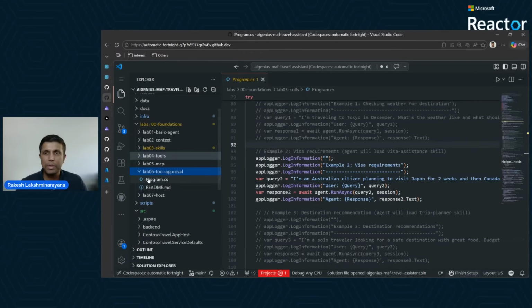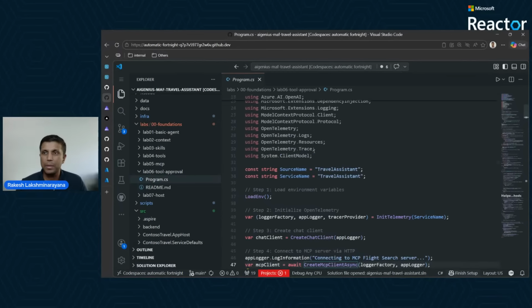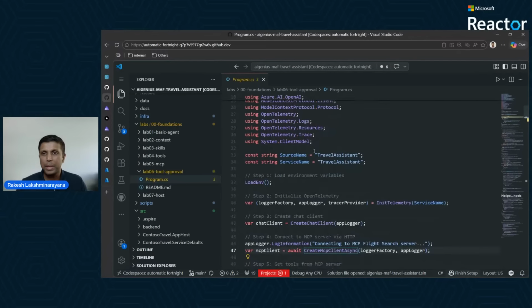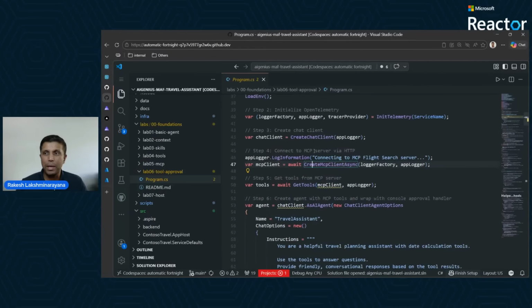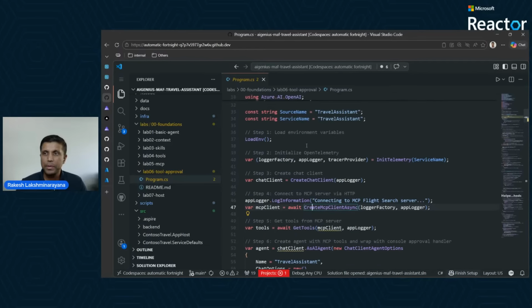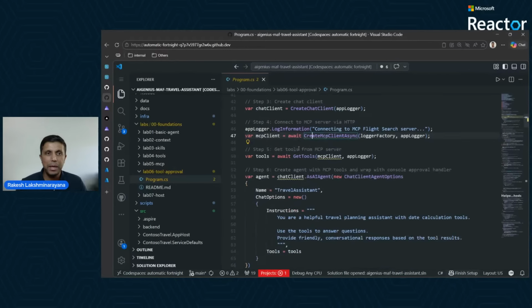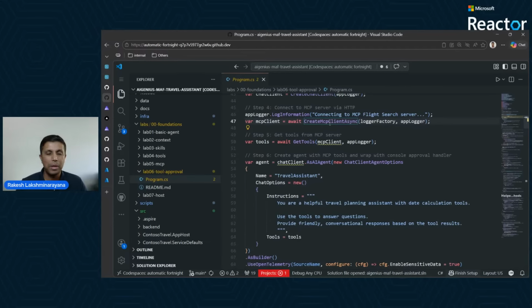All right, now let's look into the code quickly. So this is the code that we would be using. It has a call to the MCP server, and it also has an approval workflow. So it's similar to the previous example again, and it also has a step for creating an MCP client. And the MCP server that we will be using in today's demo is also part of the solution.